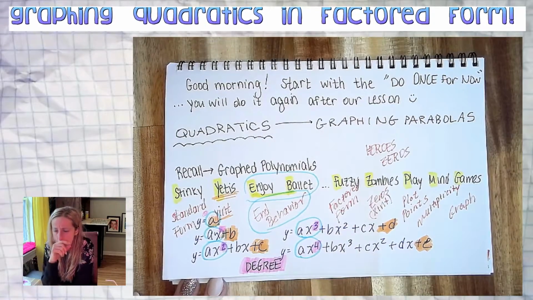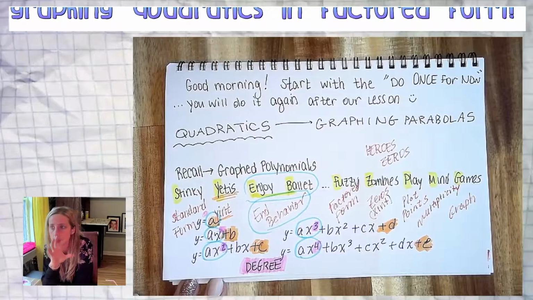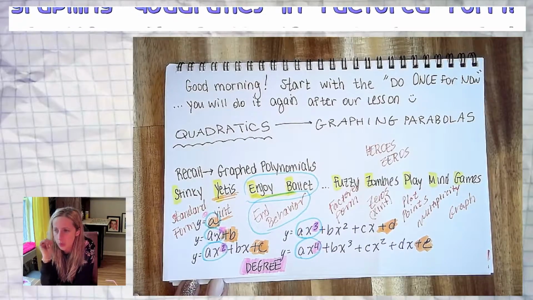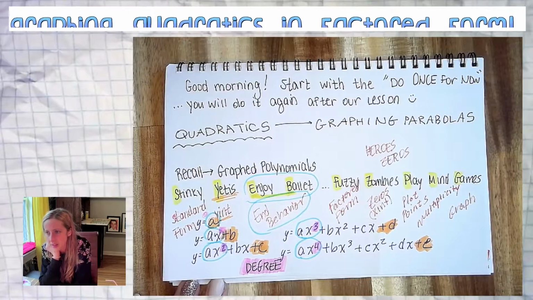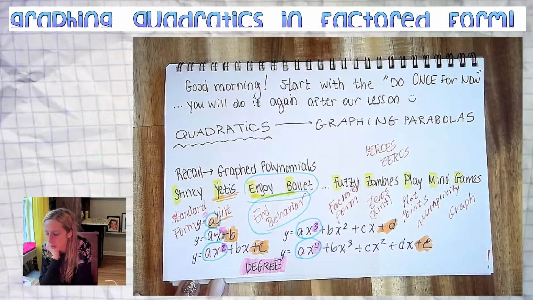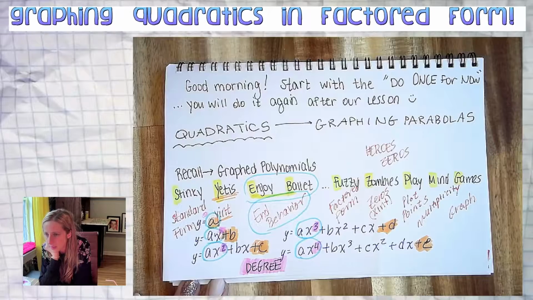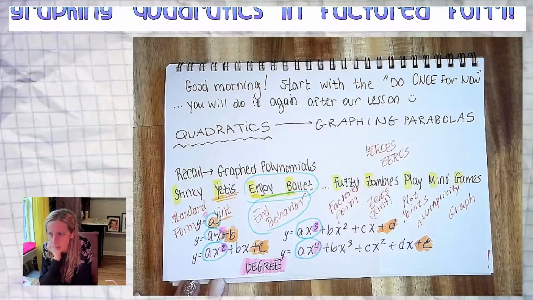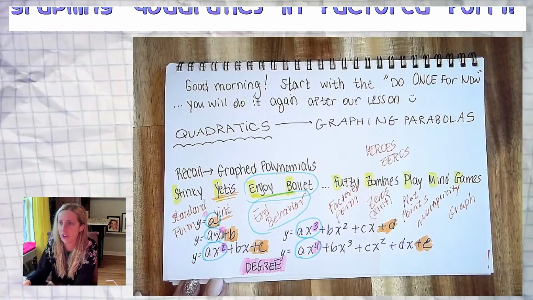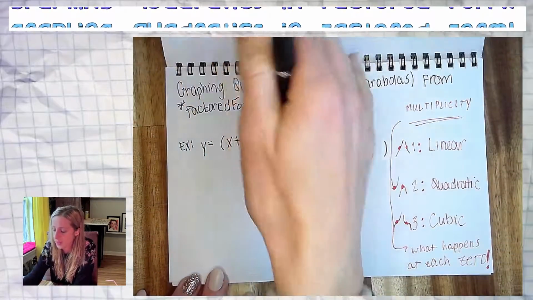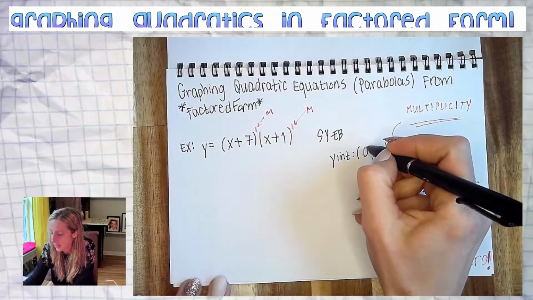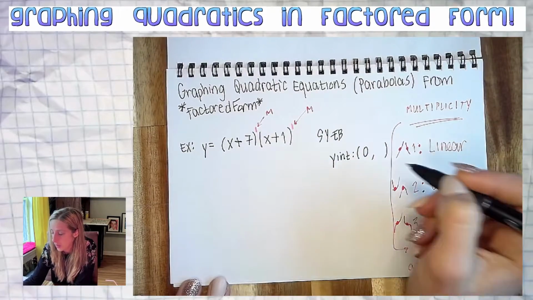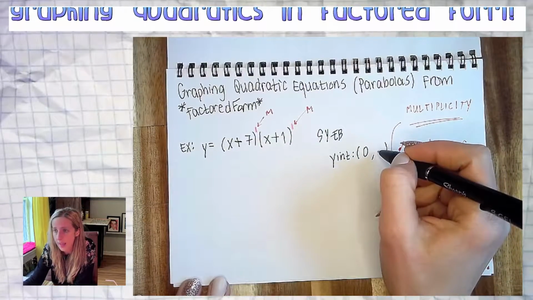Before we even do that, does anybody remember what gets plugged in for what in an equation when you're finding a Y-intercept? You plug something in for a letter. Adriana, what do you remember about Y-intercepts? Exactly, you plug in 0 for X. Good. So if we plug in 0 for X, that's another way you could do it. So you don't have to picture it in standard form if you don't want to. So what would be the Y-intercept?